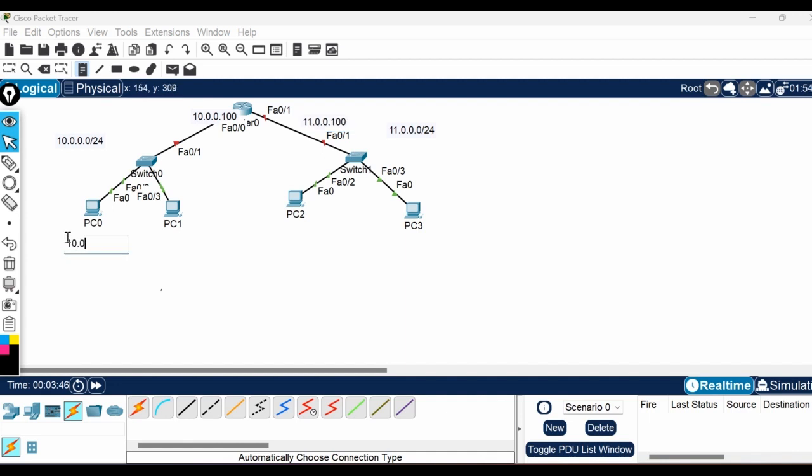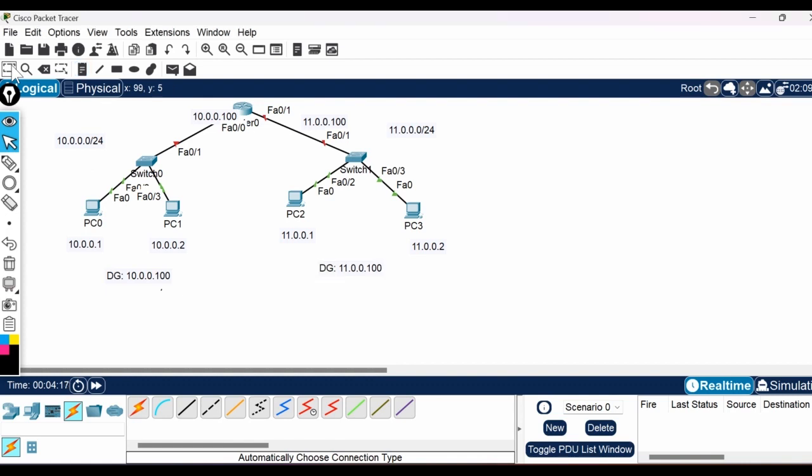Here I'll keep 10.0.0.1, I'll keep 10.0.0.2 and 11.0.0.1, 11.0.0.2, and then the default gateway I will configure in the PCs as 10.0.0.100, and here the default gateway 11.0.0.100.